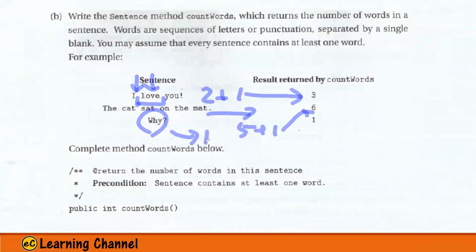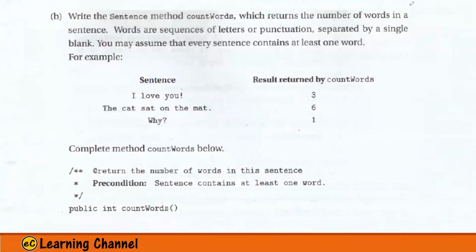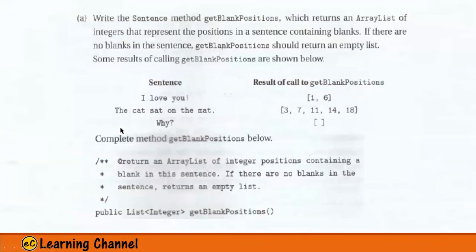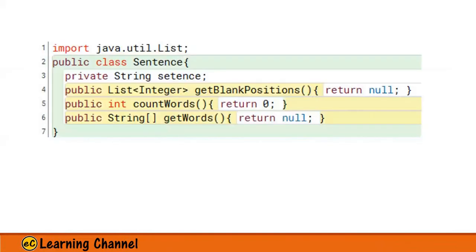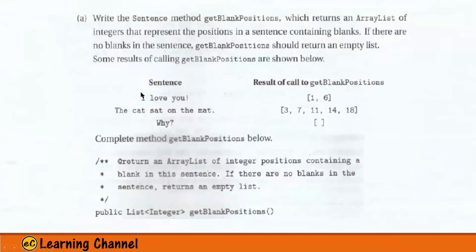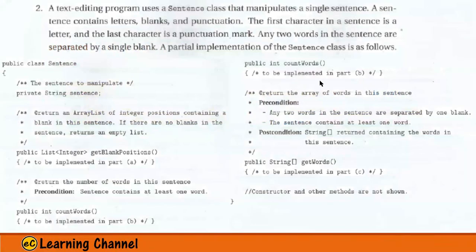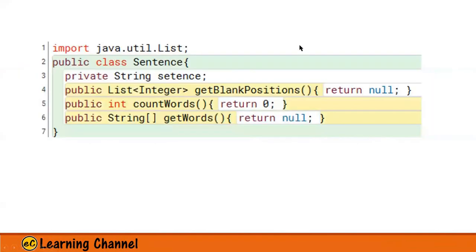So the way to do it in the simplest way would be right here. You generate that array list. You return that A list, right? And that A list is actually being stored in here. Actually, it is returned. So you basically just need to call that function. You call the get blank position, and then plus 1, then you will get whatever you want to have.